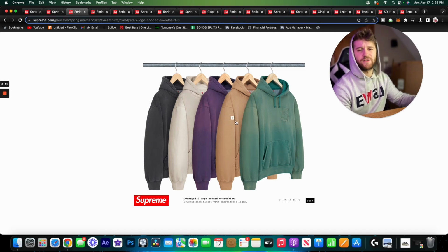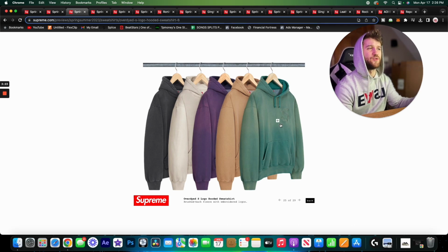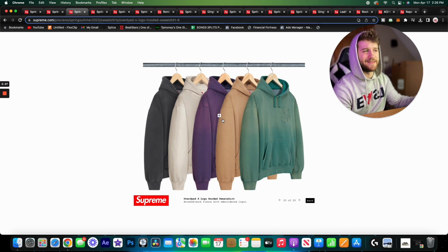And yeah, that's kind of weird because I always like the more muted colors, and the first two colors that I spoke about were the more bright in your face colors for the selection. So that's interesting. But yeah, I really like these. Just the wash on these is very cool. We have sweatpants that go along with these as well later on. So both of those pieces are very nice, and I really like all the colorways. I think if I were to get one, I'd probably go with this cream one just because I'm super basic and boring, but I do think this green one might be my favorite.